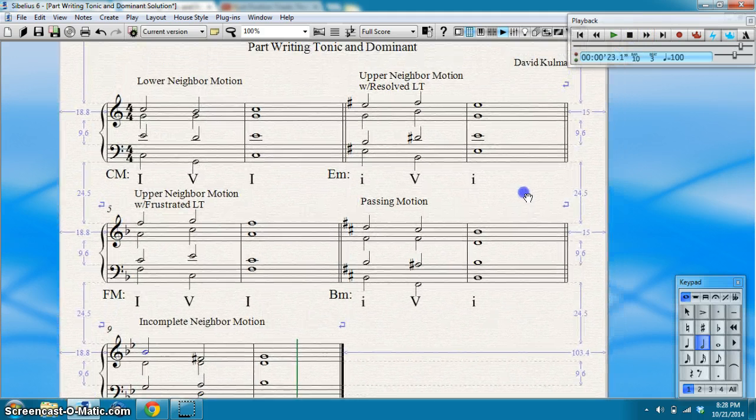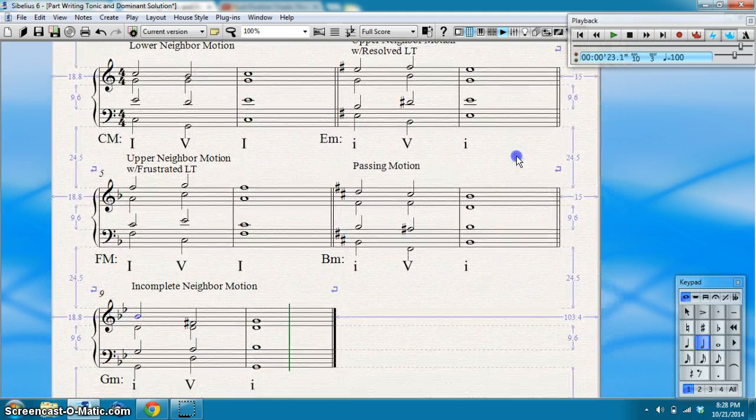So the test is going to have very clear directions about how you're going to be able to part write all 5 of these examples. Just make sure that you've done them enough times that you won't be confused when you're sitting there looking at the test. All right, so practice all 5 of these motions in various keys and in both major and minor. So there you go. So with this and the previous video, this should give you some good things to practice before you take the test. Have a good night.